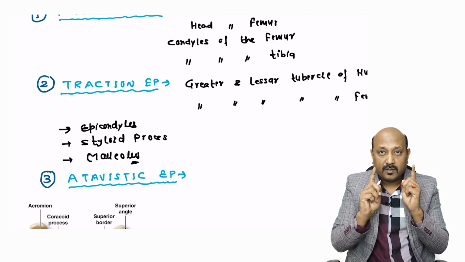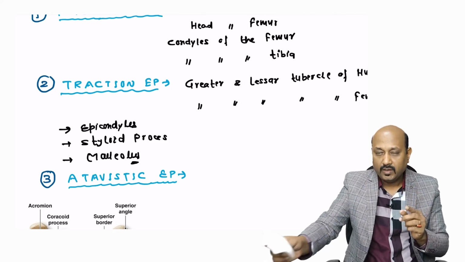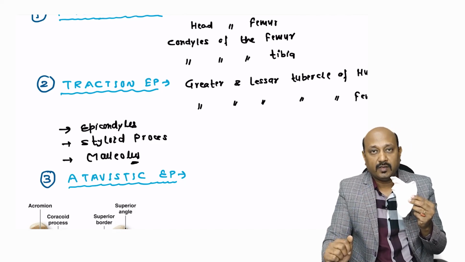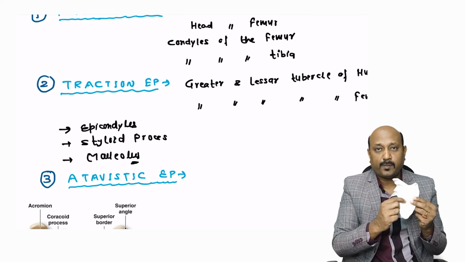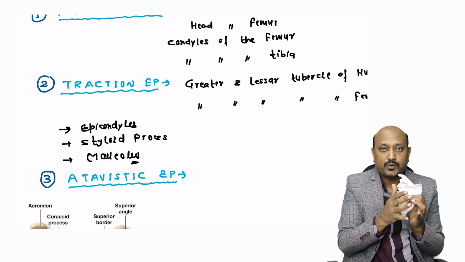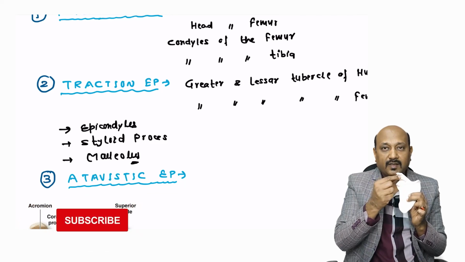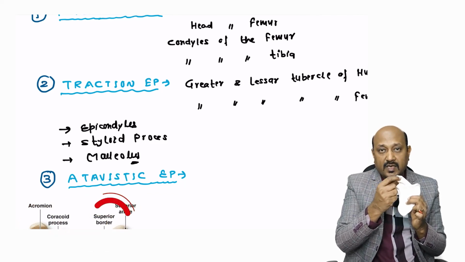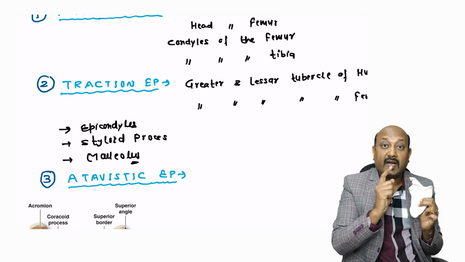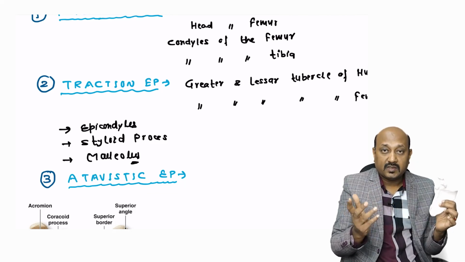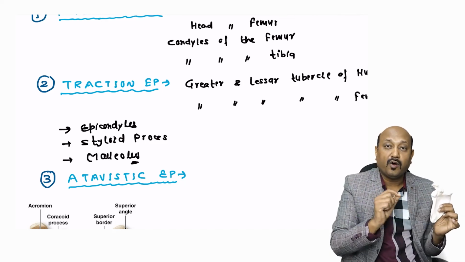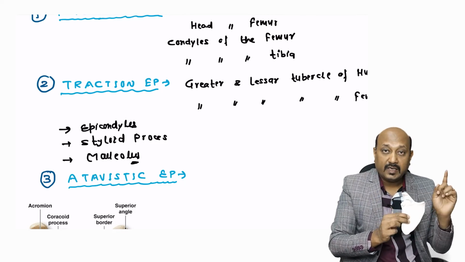So if you see the scapula, what you can see here is a process known as the coracoid process of the scapula, right? So basically the coracoid process and the scapula were two different bones in ancestors, but during the evolution both the bones fused together and formed one bone, but there is a projection residing here, and this projection provides the surface for the attachment of the muscle. This is an example of which epiphysis? Atavistic epiphysis, right? In the lower mammals, these are separate bones, but in the human, during the evolution, these two bones fused together and formed one complete bone.